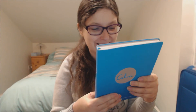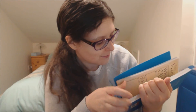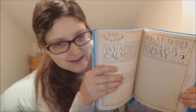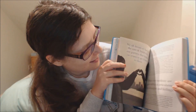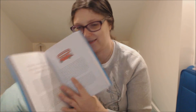My favourite thing in this box — and I'll give it away — we get a book, and I love getting books. This is a book called 'Calm the Mind, Change the World' and it's a combination of an inspirational book and a journal you can fill in. It says things like 'what made you feel calm today?' You could photocopy pages for personal use and use it lots of times, and it's got lots of different activities too. I don't think it's quite a diary, but it's got loads of different little articles.